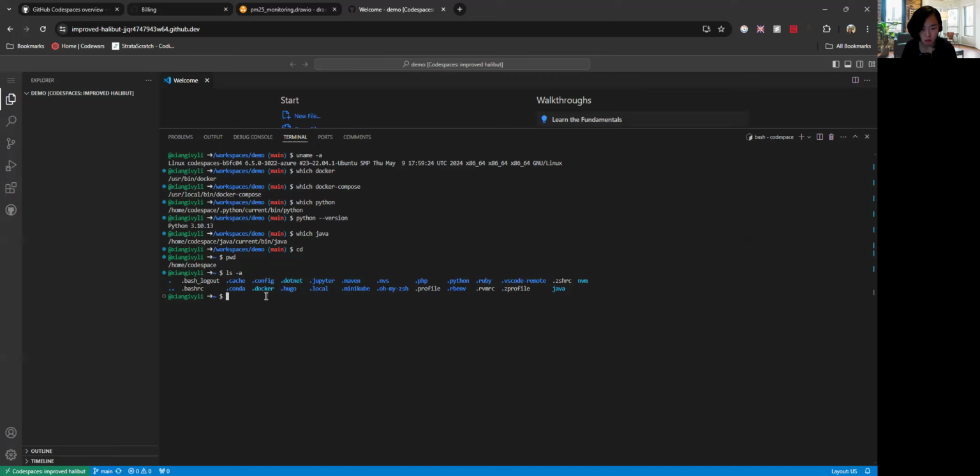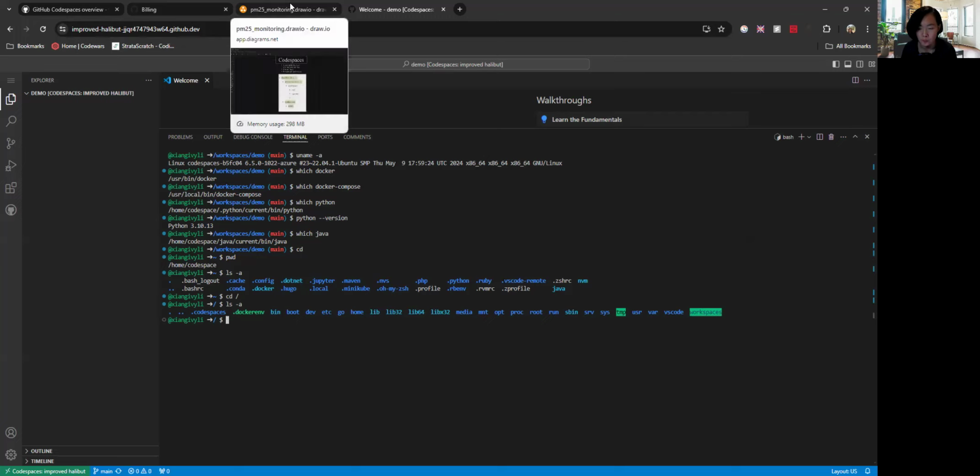And then I will go to the root directory, you can use the slash. Please remember the root directory is the top level of the hierarchy. It means you can find the home directory in the root directory, and you will also find the workspaces in this directory. The workspaces is where you are going to develop your project.